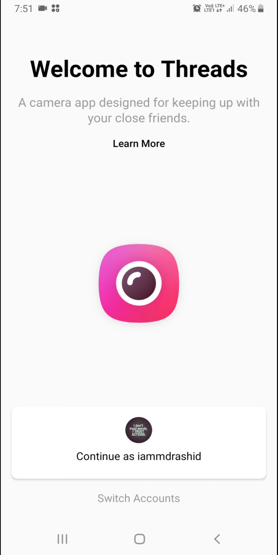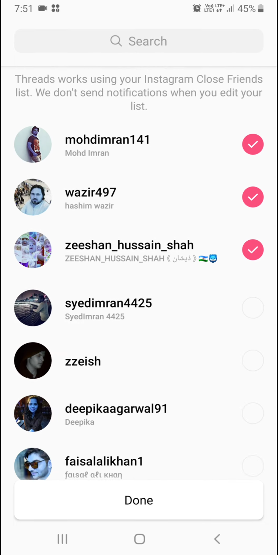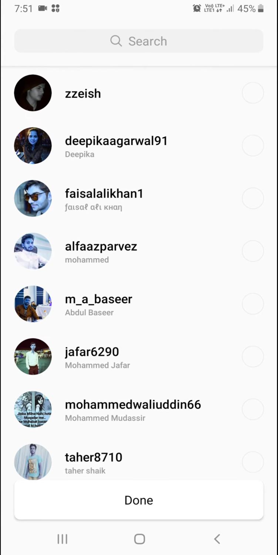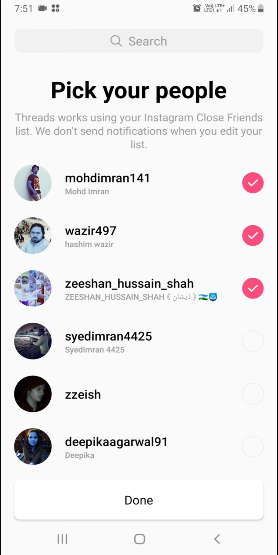Let's open that app. Upon welcome, if you have multiple accounts, it will ask you to switch the account. If you have a single account, you can continue with that one. As I showed previously, these are the people I have already selected as close friends, close to my chat and my list. So I am done.